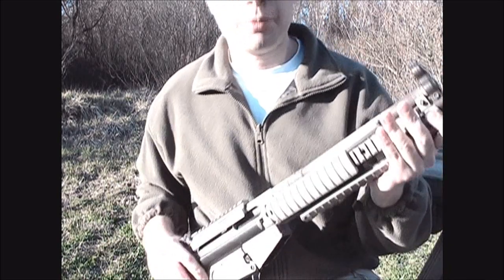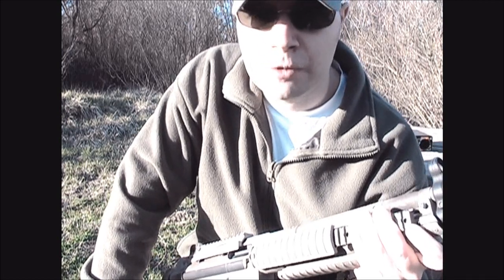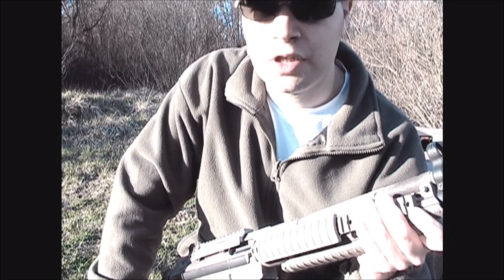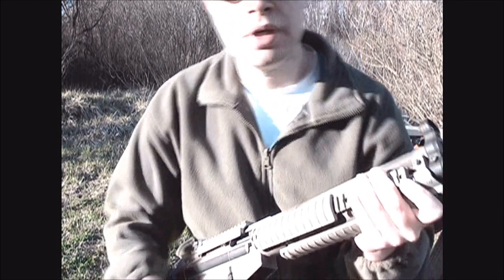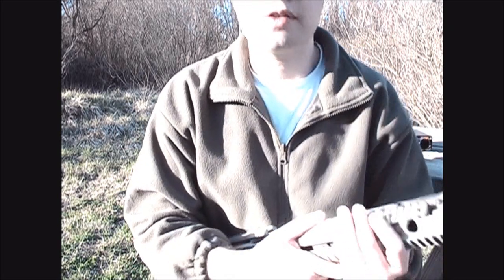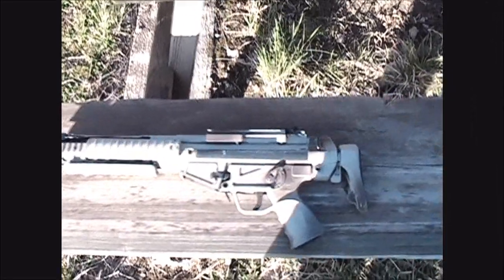So I bought this gun at uncompany.com. I think many people know that site. It's a web shop based in Hong Kong, and they have some pretty nice prices with a large variety of accessories, airsoft guns, etc. And the gun cost me, I don't remember exactly right now, but I think it was around the $250 price tag, something like that, but just check the link in the video description and you will have the exact price. Now I will give you an insight of the features of the gun, starting from the back.